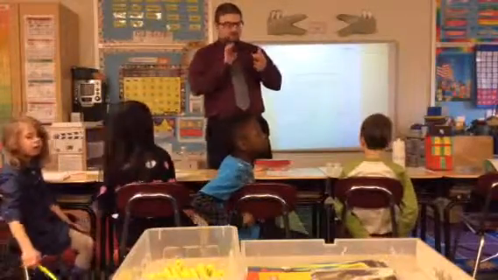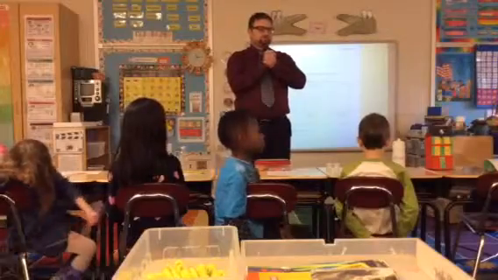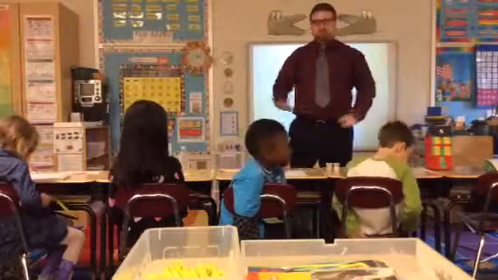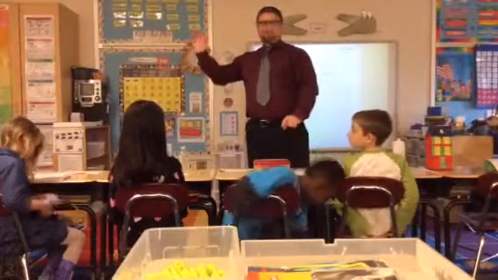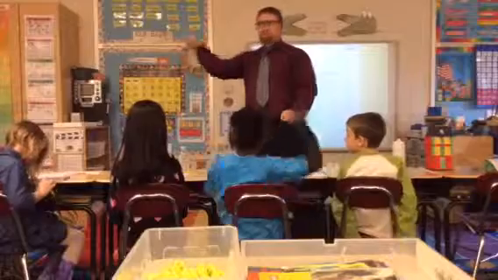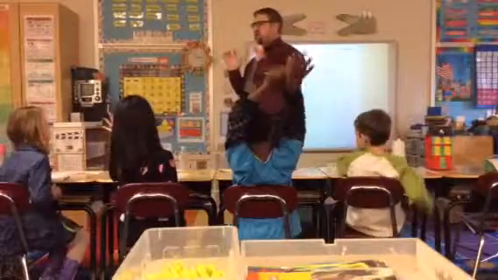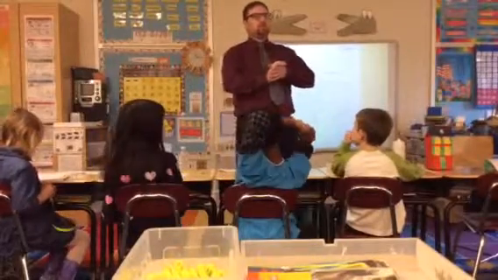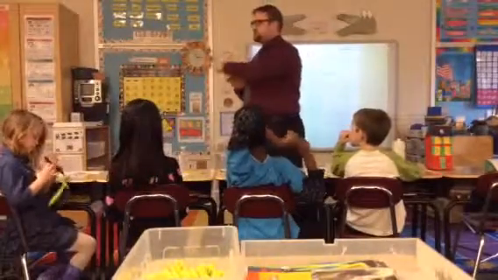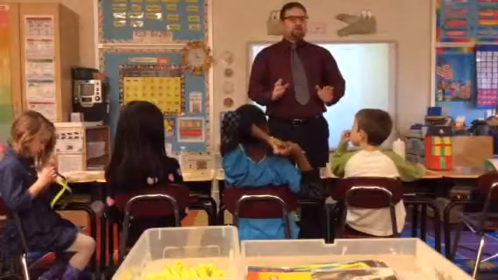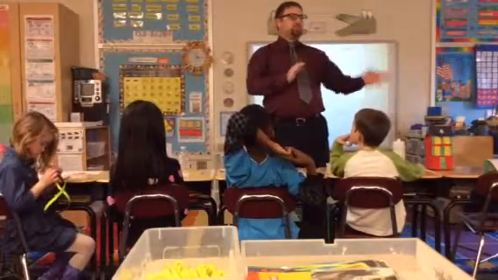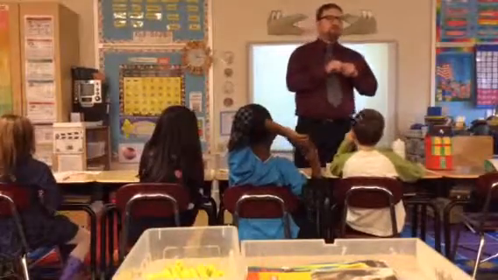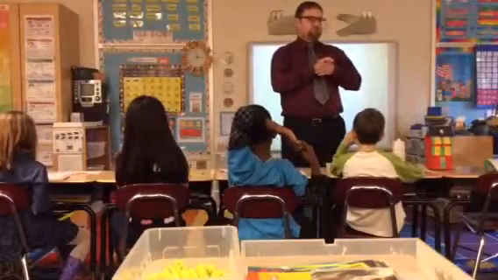Okay, good. So, here's what we're going to do. We're going to start our experiment. Listen for directions first. One person in the group, I'm going to pick that person, is going to go get a tray. There's 4 trays up there. Everybody's going to have a job today. So put your hands down. One person's going to grab a tray, come back. Then I'm going to assign one person to fill half of your cup. You have 2 cups. Fill half of each cup with water.